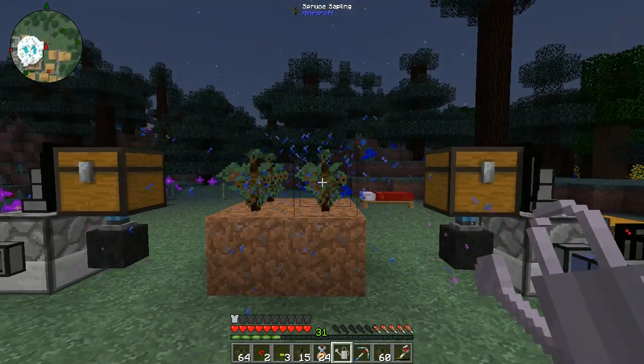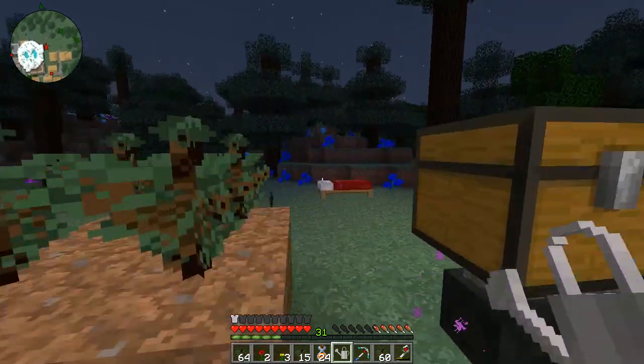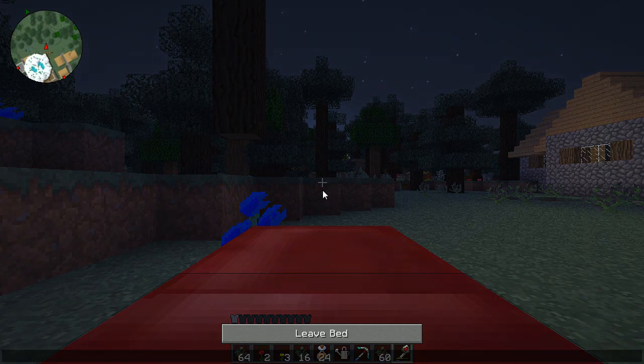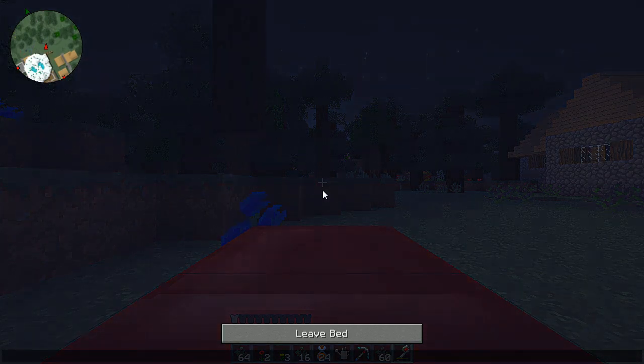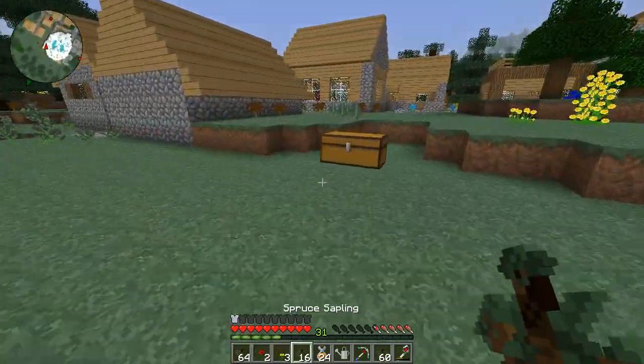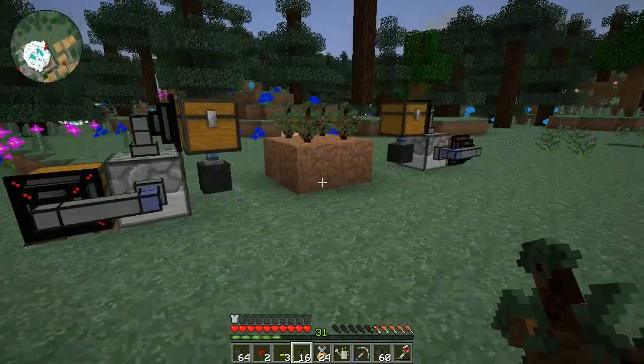So basically what we have is a very simple charcoal production plant here that's really efficient and really easy to use. We don't use any bone meal, and all we have to do is worry about the durability of our axe because everything else is taken care of. Initially, I wanted to do it a little bit more automated, but after learning that these trees basically never grow, it was very hard. If you look at my chest over here, I had a bunch of other stuff that I was using. I used these block placers to place the saplings down.